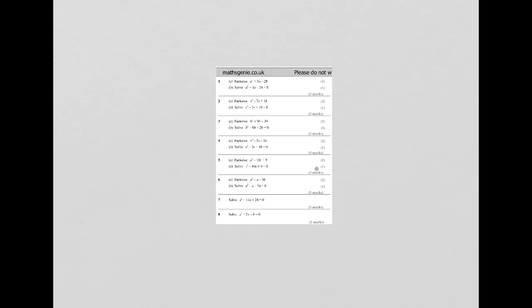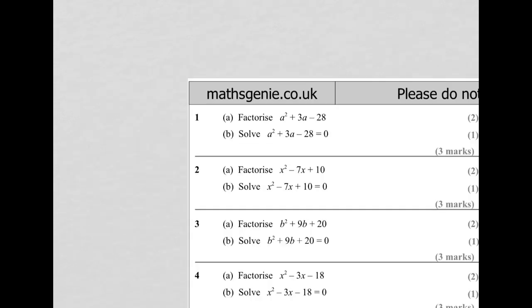Okay, well, in this lesson, we are going to factorize quadratic equations. In order to do this, you first need to know how to factorize a quadratic equation, so we are going to be revising that a little bit at the same time. Let's look at question 1. At the end of question 1, we have this minus 28. It means that you are subtracting factors of 28. So first things first, write down the factors of 28.